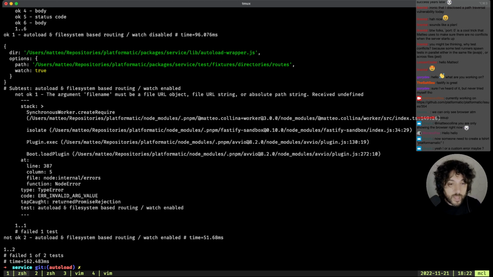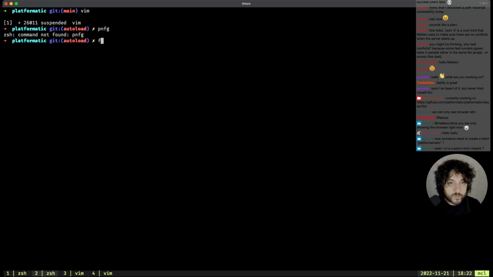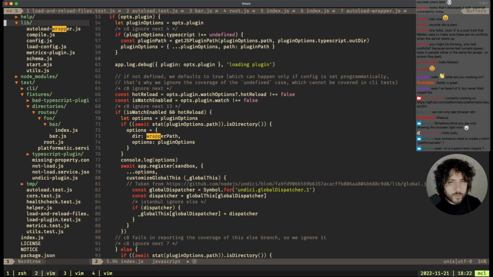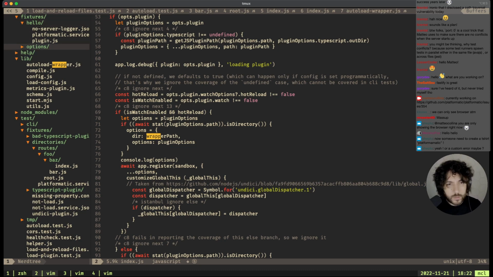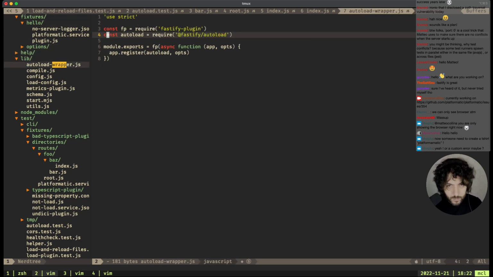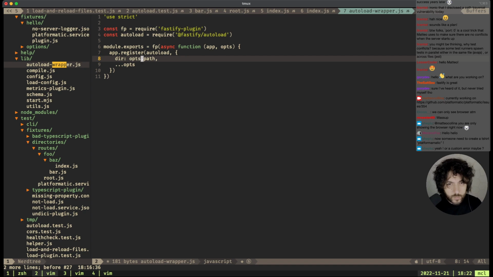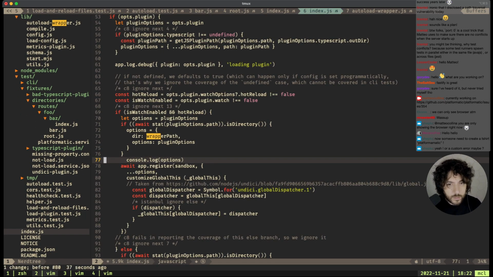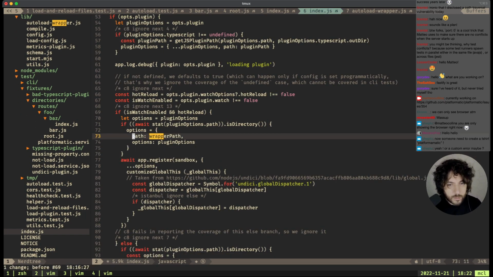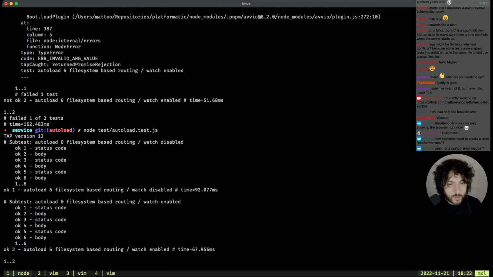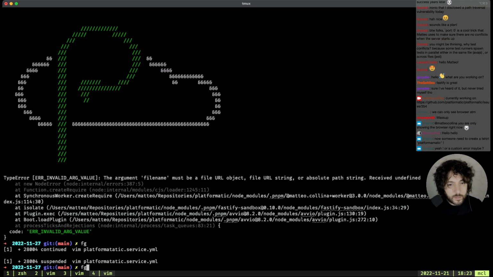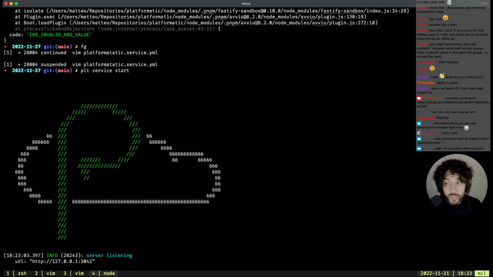Dir and path. Okay. So this was this before. And okay. Now it's passing. Good. I don't understand why. Oh, this is now working.